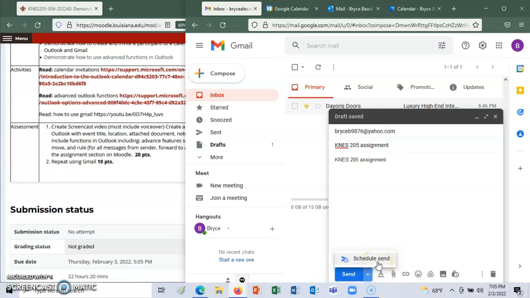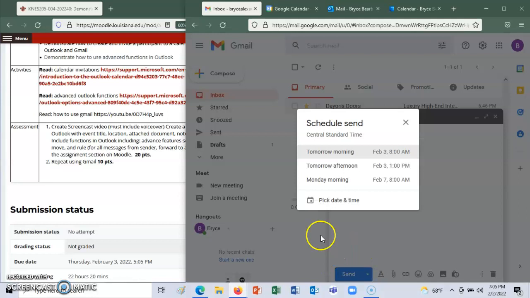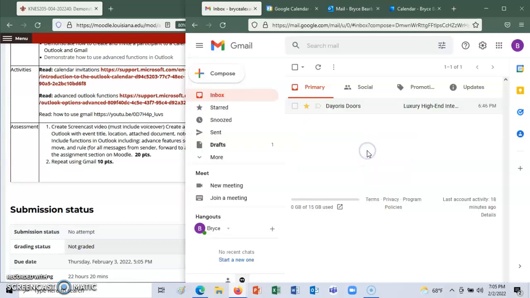It says schedule send rather than send later, but it's the same thing. Tomorrow morning is fine.